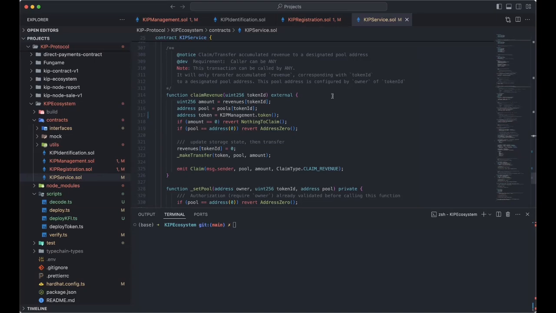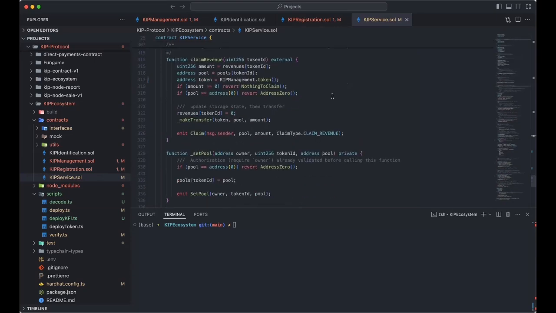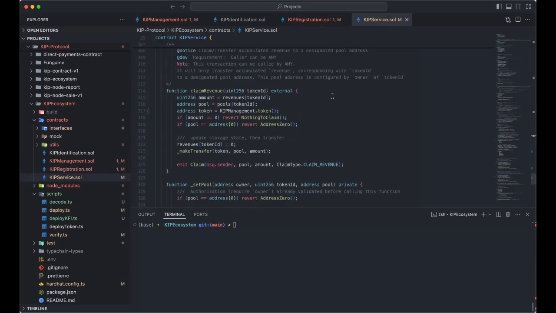In another case, if the owner has to share the benefit with a short list of beneficiaries, they can choose to use a multi-signature wallet, or it could be a payment splitter contract. So we offer several options for the owner to claim the revenue and distribute it to their shareholders.